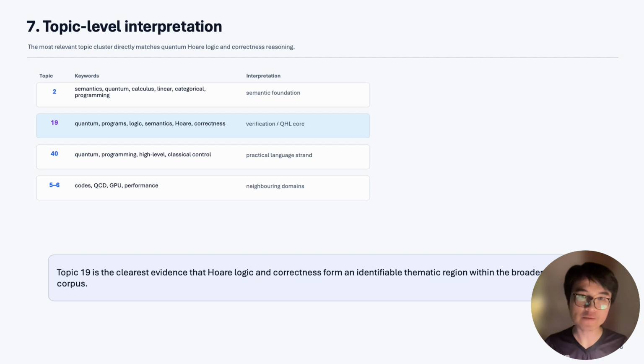This gave me evidence that the verification theme is not just something I impose on the data. It appears as an identifiable semantic region. But at the same time, other topics showed me the noise and breadth of the dataset.